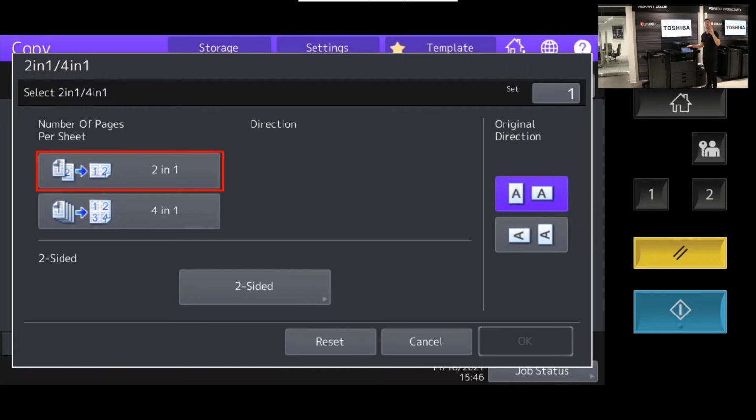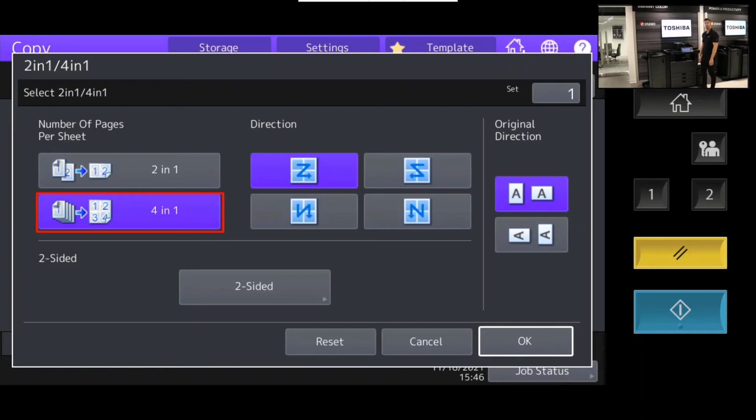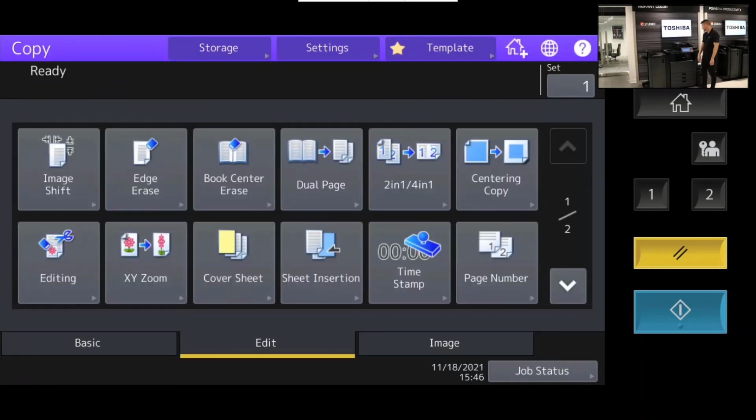that PowerPoint on 1 sheet of paper, and that way if a participant prints out that guide, they use a little bit less paper. If you wanted, you could also do that in 4-in-1, and you have a few different options for the layout of that as well. Gonna hit the reset button again. Once again, brings me back.